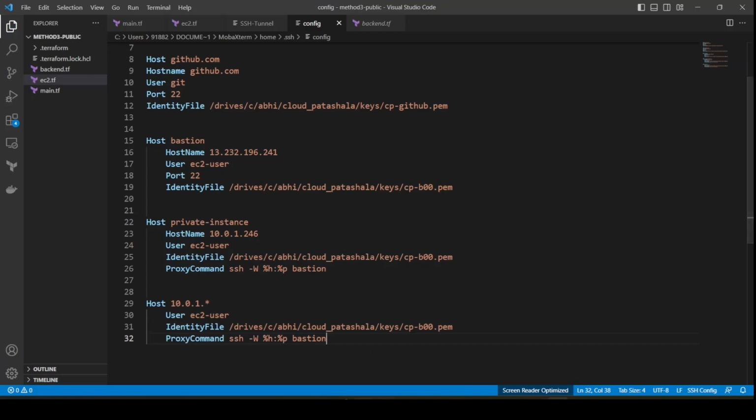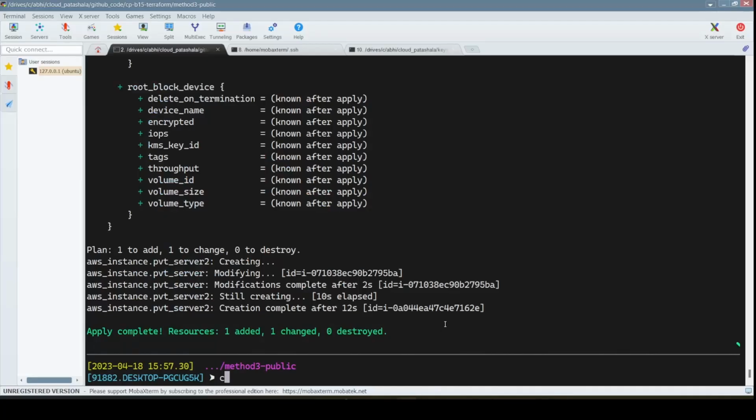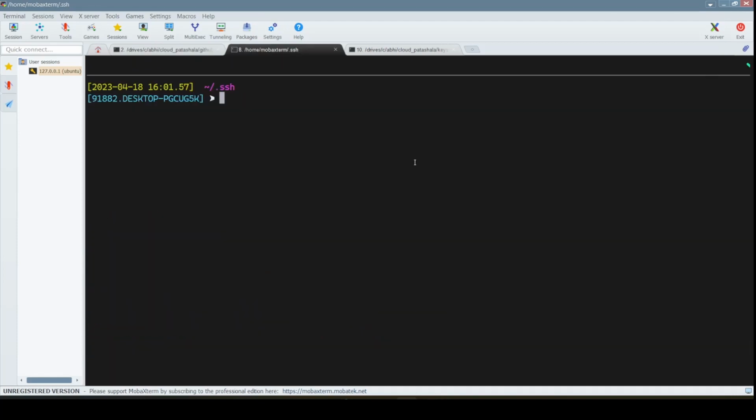Now I could come to my terminal and directly say SSH 10.1.0.28, which is one of my servers. Hit enter, and this should straight away take me to the terminal of the server.